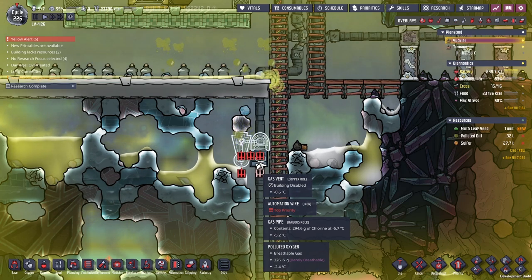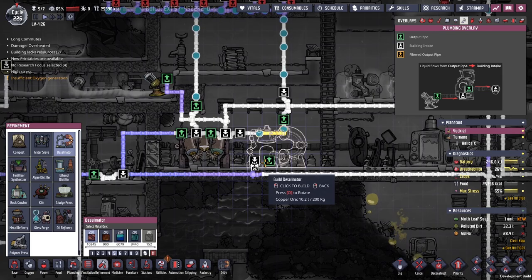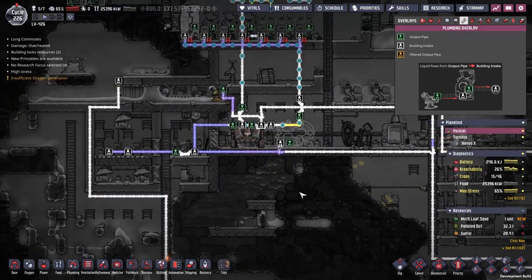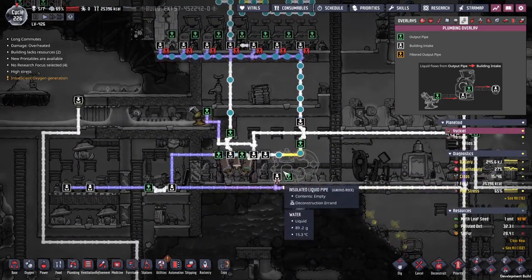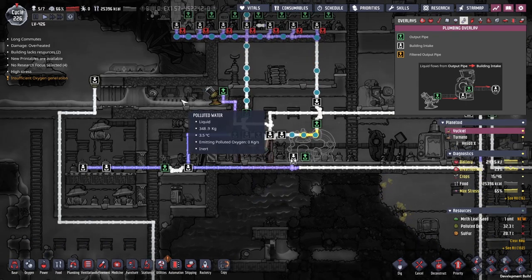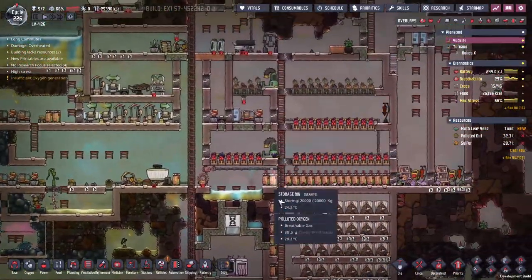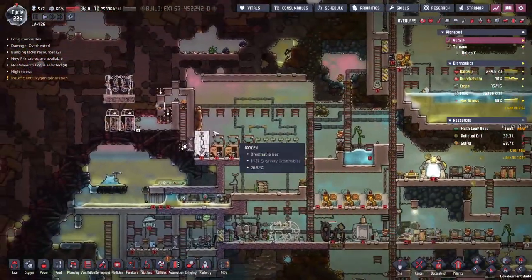Okay, we've just researched the desalinator. Let's go ahead and place it down. Yeah, I think this is going to be fine. I'm going to destroy that pipe. I'm going to then put it into this pipe over here, possibly taking priority over the polluted water. I'm not sure. I feel like the polluted water that comes out of the cool slush geyser actually wants to go for farming. Yes, because everything else needs to be cleared.